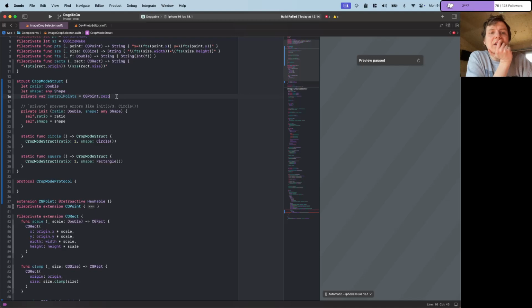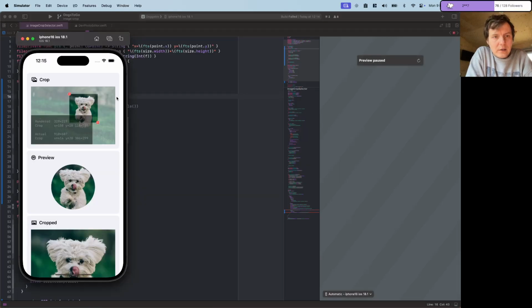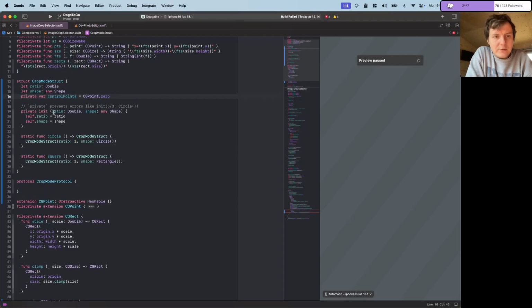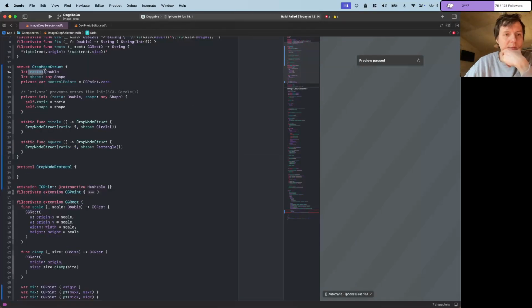And then that will get a little bit tricky because besides just calculating where control points are, which is probably the same for every type, for circle and square and rectangle, we would have to put logic like dragging there. And then dragging would depend on ratio.